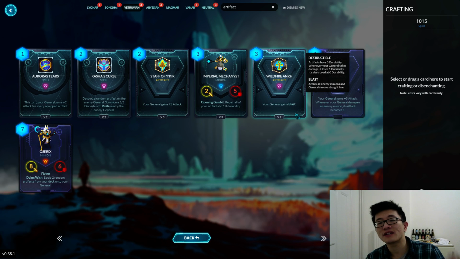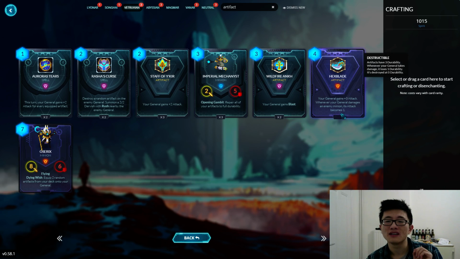So if a ranged minion attacks you, you lose durability and can't return. If another blast minion or blast general attacks you, you can't return attack. So this is a bit weaker in my opinion than the ranged mask. Second of all, we have the special artifact, and oh my god, this one is so boring.